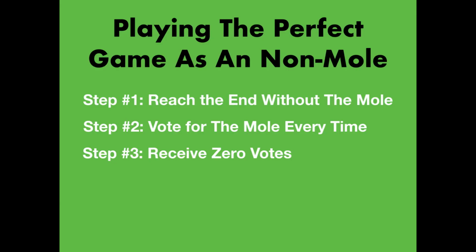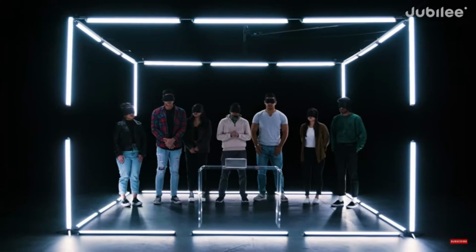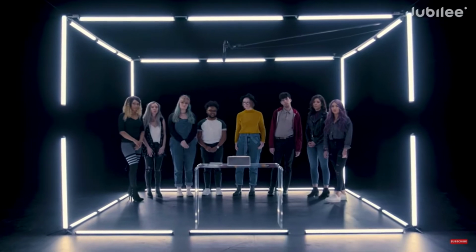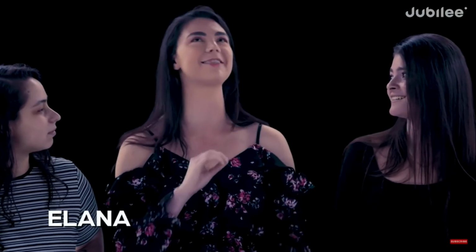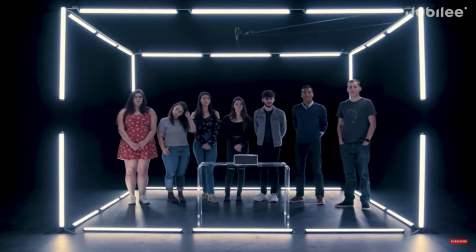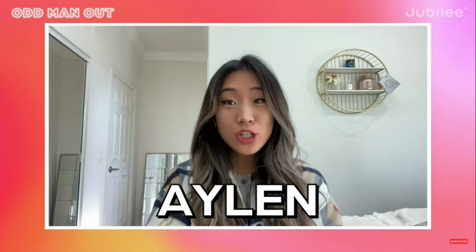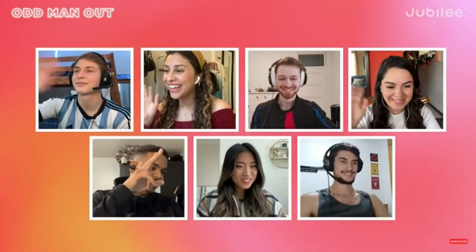In chronological order, we got Michelle from 6 Asians versus 1 secret non-Asian. Kendall from 7 people who had plastic surgery versus 1 who is not. Ilana from 6 Jewish people versus 1 secret non-Jewish person. Cliff from 6 parents versus 1 liar. Both Sonia and Mervant from 6 magicians versus 1 fake magician. Ria from 6 atheists versus 1 secret Christian. And Eileen from 6 Latinos versus 1 fake.